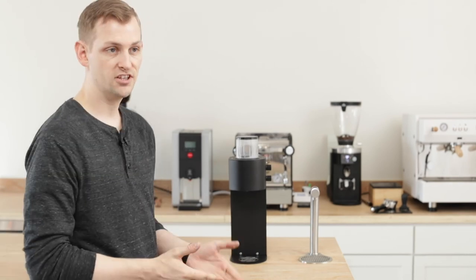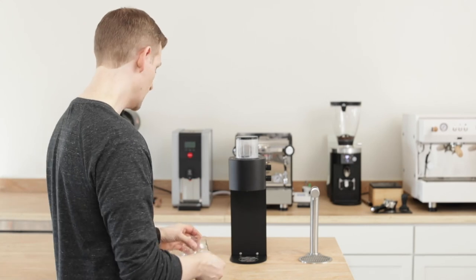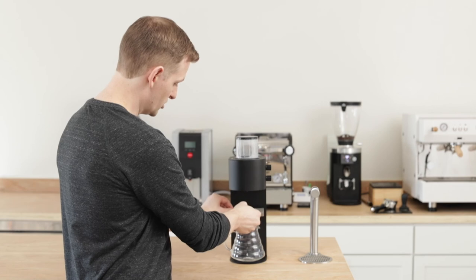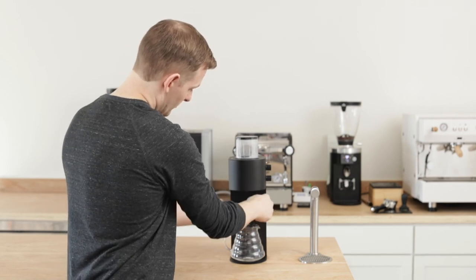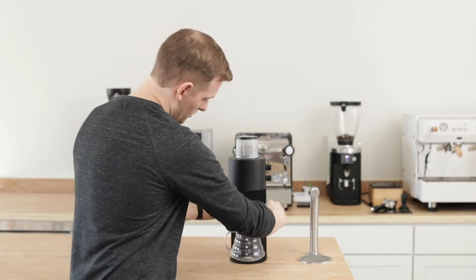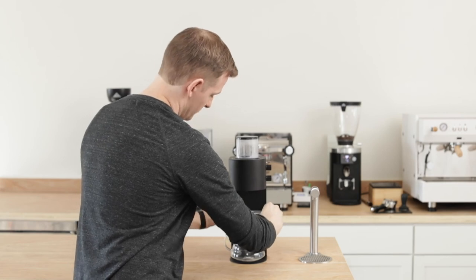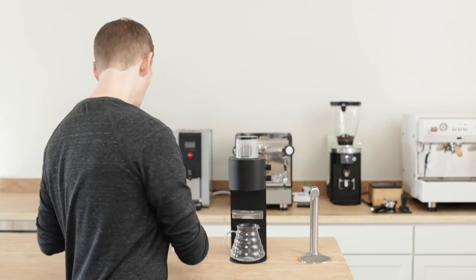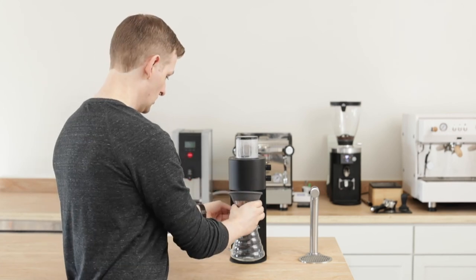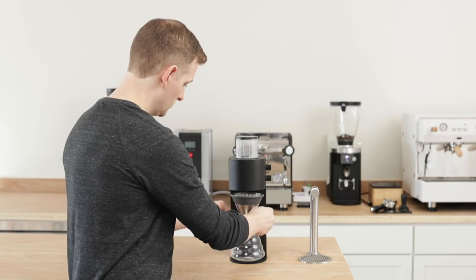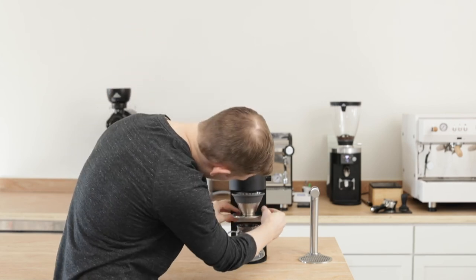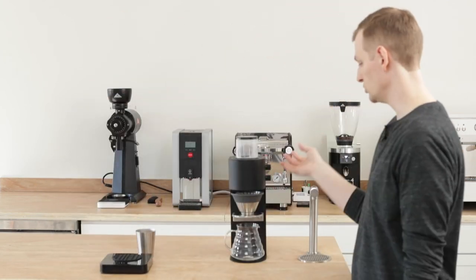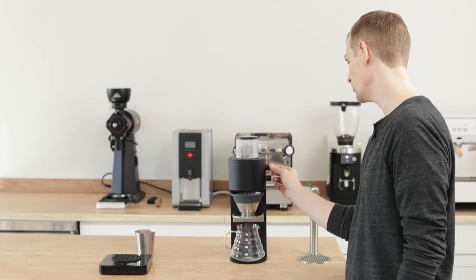Now that our calibration's done, I'm ready to brew. I'm going to get a server and a dripper set up here. I'll just set my server in place, and then I'm going to adjust my shelf more or less to accommodate my dripper. I want it to be fairly close to the brew head. I'll load it up real quick with 30 grams of coffee.